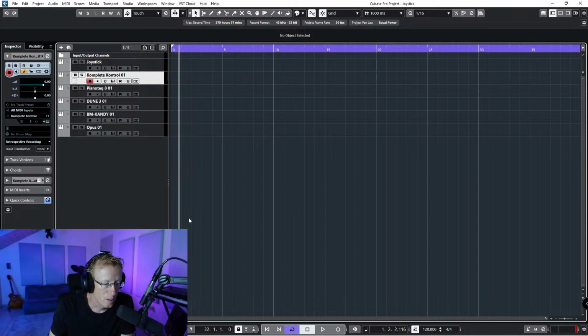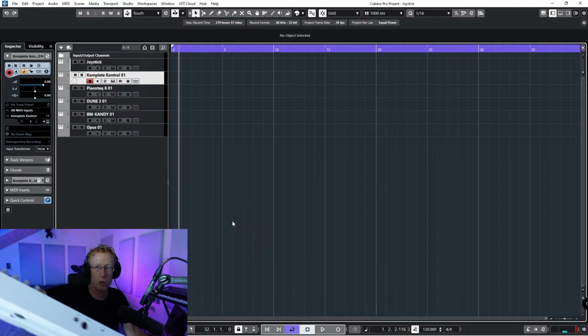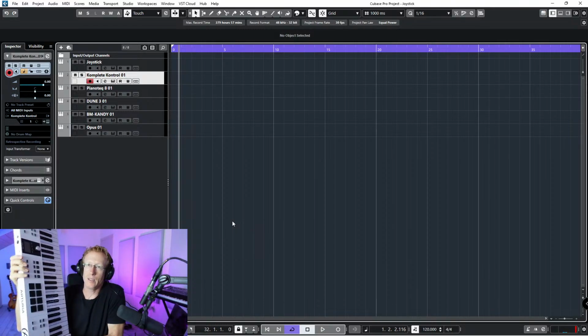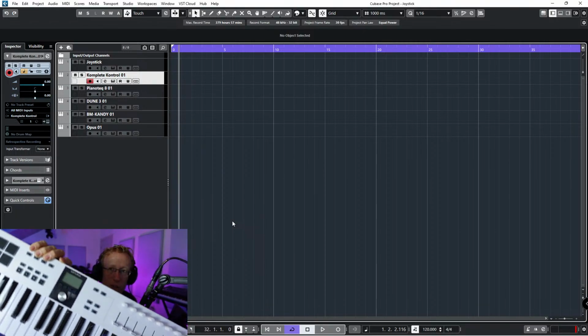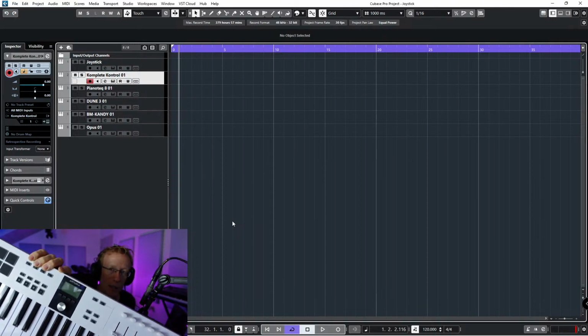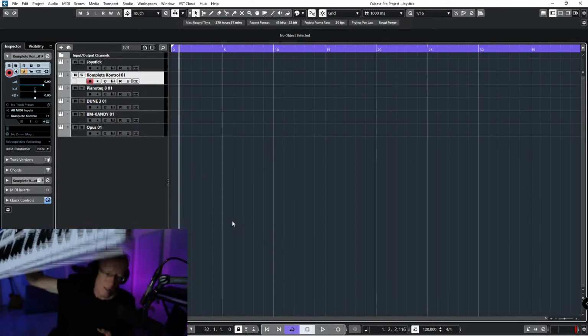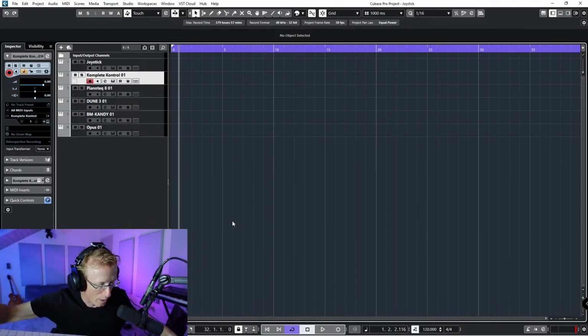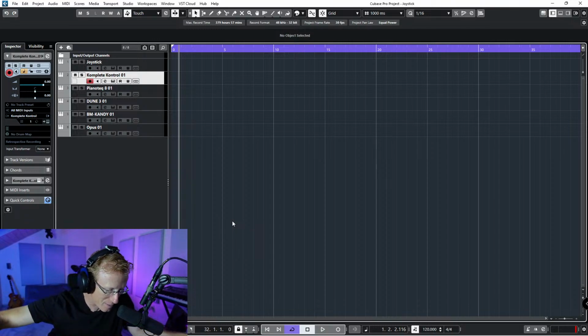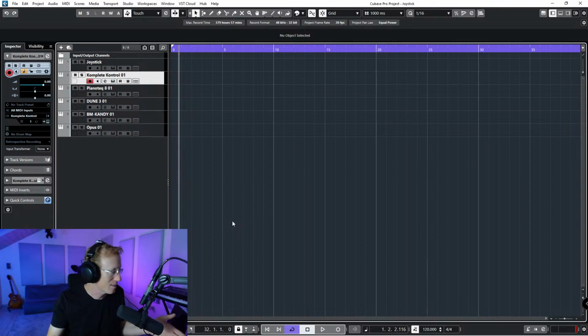And also I wanted to show you guys my new keyboard. So this is again, this is my new keyboard. Oh, it's heavy. So I'm gonna do a review on that Arturia keyboard very soon. But if you have any questions in the meantime, let me know. That is the Keylab Essentials 61, and it's really nice. Really love it. 61 keys, and it's compact enough to be here on my desk, so I really love it.